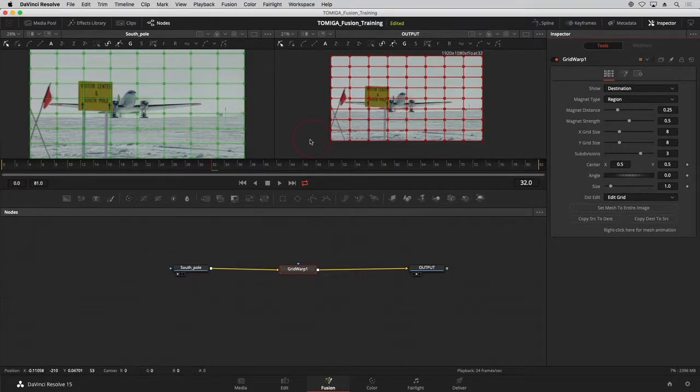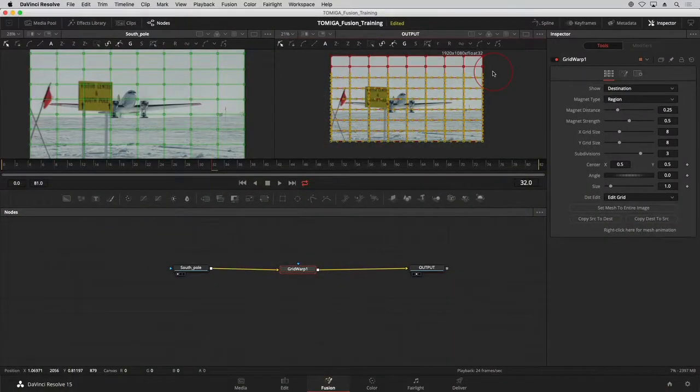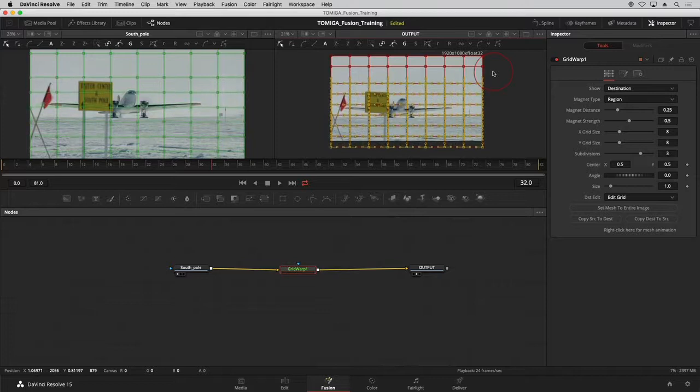Now I'm going to hold the Shift key and just select the bottom 2/3 of these grid warp vertices. So what do I need to do? Well, I want to reframe this shot just to give it a little more visual impact. And we're going to do that with the grid warp. So I'm going to shift all these pixels down and reframe my shot by hitting the down arrow. Now, if you notice, it's going to take me a little while to do that. So let's hold the Shift key and just press our down arrow a couple times.